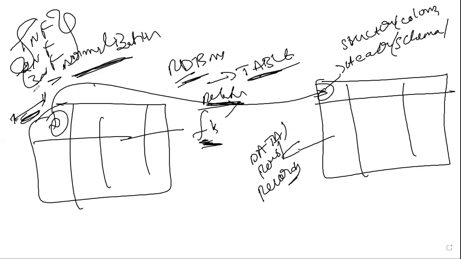So in RDBMS we will have lots of ways to establish the relationship between table to table with the help of columns. You have to understand that relationships mean we can establish a relationship between tables with the help of columns. You have to keep this in your mind. To establish the relationship from table to table, it is with the help of columns only. Is that clear to everybody?